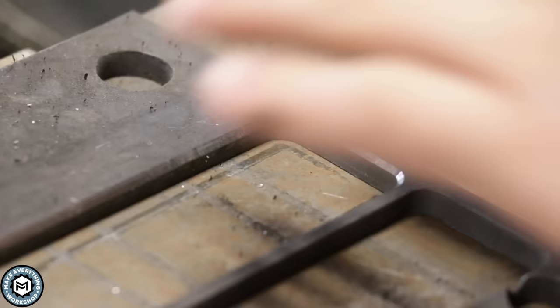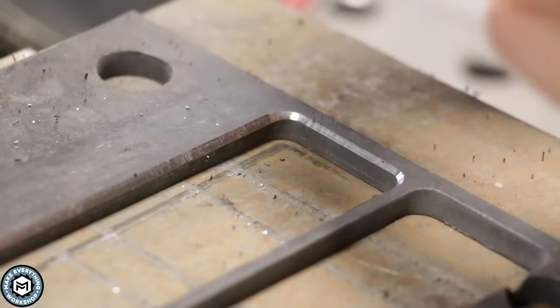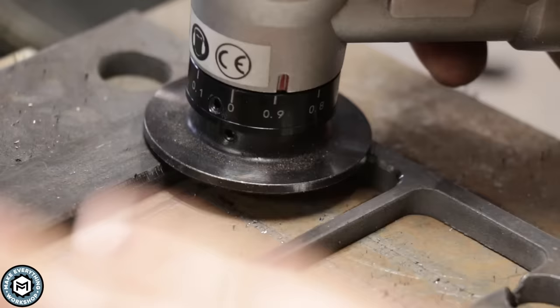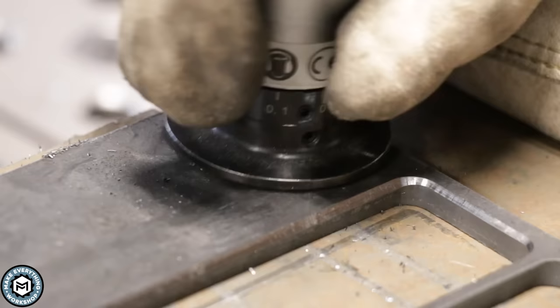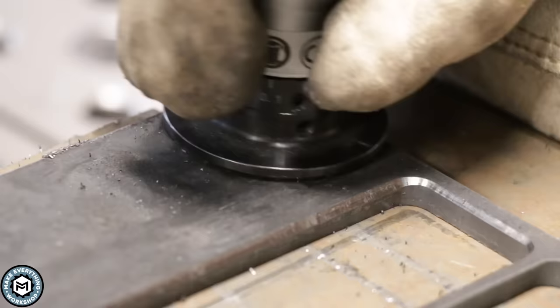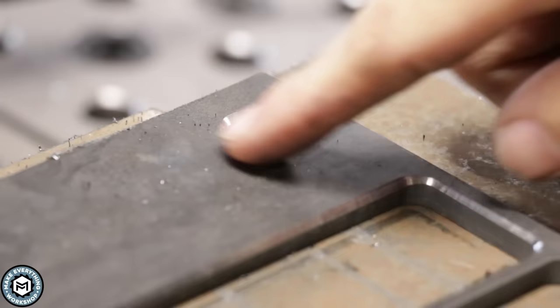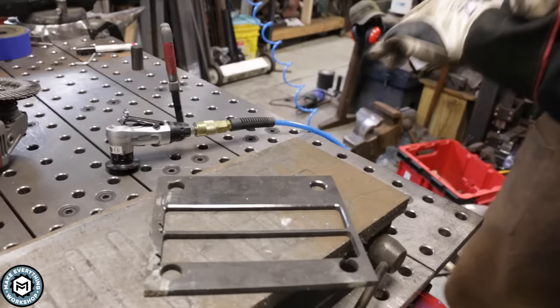That's a pretty small bevel — we could make it larger. What I'm looking for here is I want to make sure my bearing doesn't touch my magnetic plate. What's nice about this is that considering the bearing is so small, you're actually able to get nice and close, and you can bevel on a magnetic table like this. Or if you didn't have a magnetic table, you can hold the piece down and just run this tool around it. Let's do the inside of one of these holes so you can see how that looks. Look at how nice of a bevel it put in there — you could accomplish this with a countersink, but if you didn't have a countersink that size or the hole was very large, you wouldn't be able to do that.